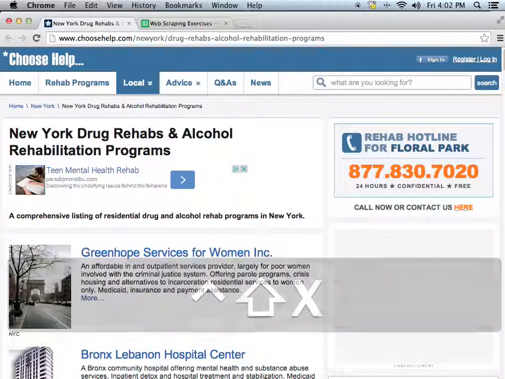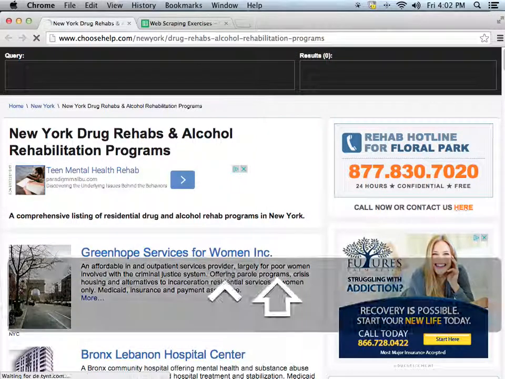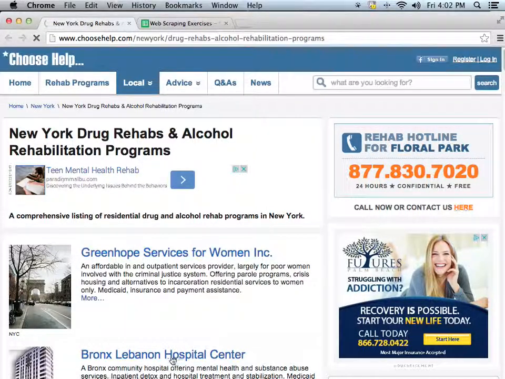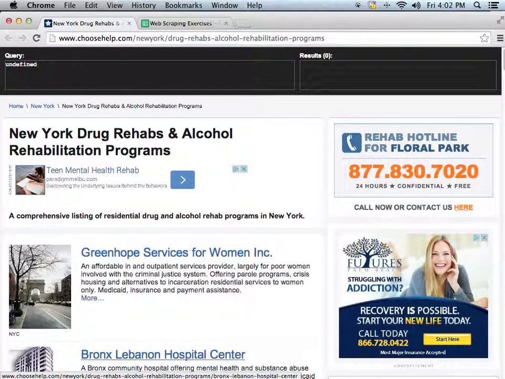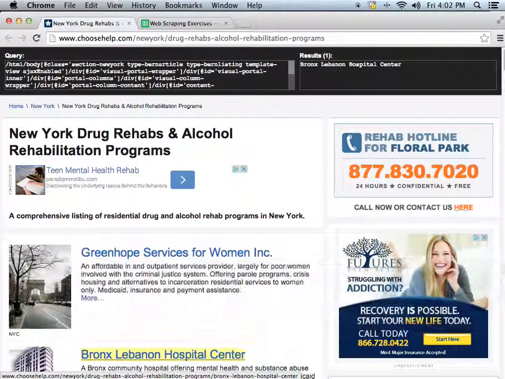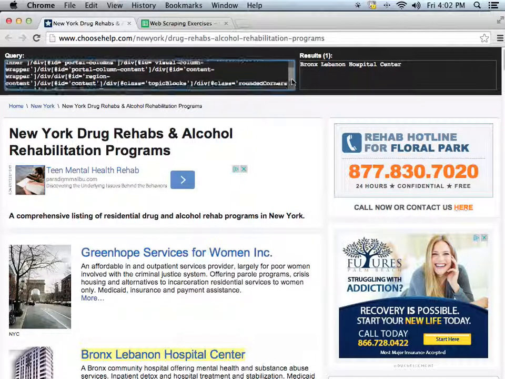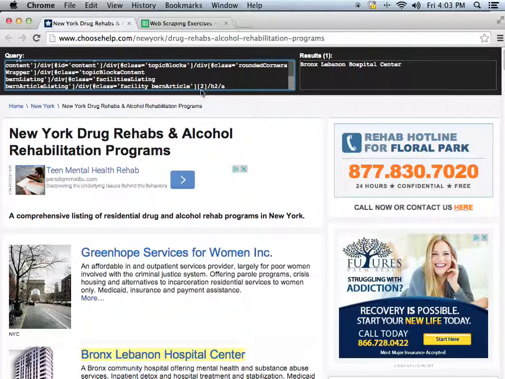Control Shift X to open it up, and hover over this one. Oops, I closed it again. If I hover over the second one and do Shift X, scroll down, you see that it's position number 2. We don't want a particular position, we want all of them, so we can leave out that little block right there.